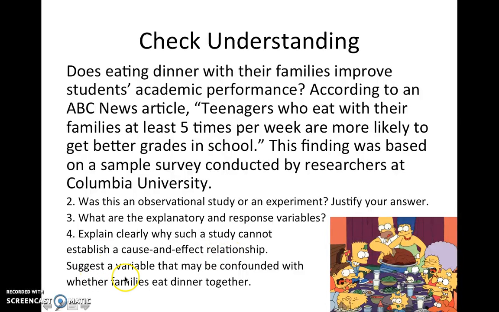So if you wanted to suggest a variable that could be confounded with whether families eat dinner together, well, some people might argue that families that eat together might have a parent or parents who are more invested in their students' education. And so therefore the increase in GPA is not because they eat as a family, but it's more because their parents are more invested in their schooling. So they do more to help them out at school.